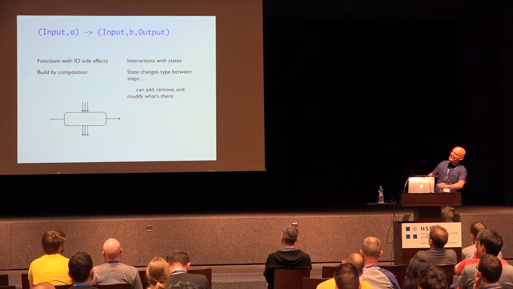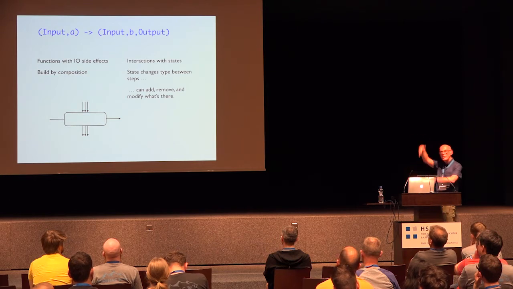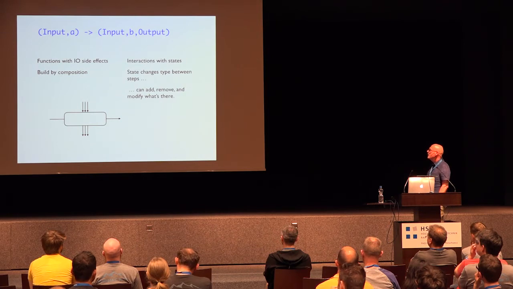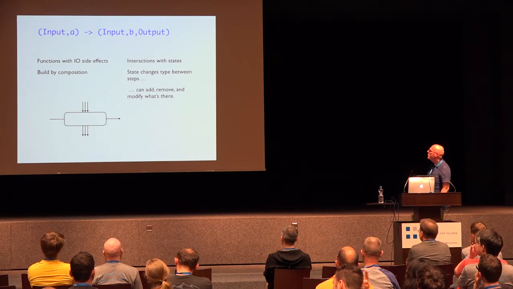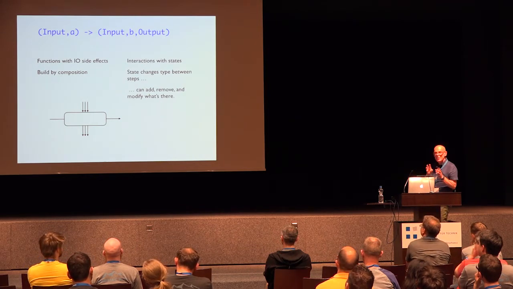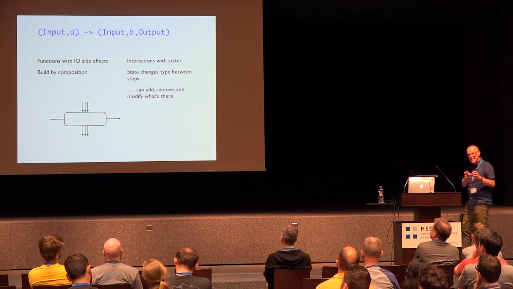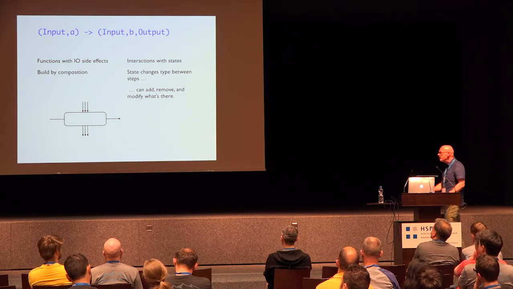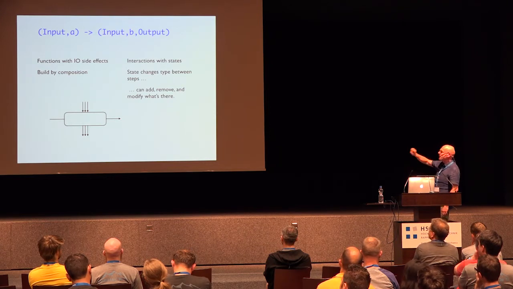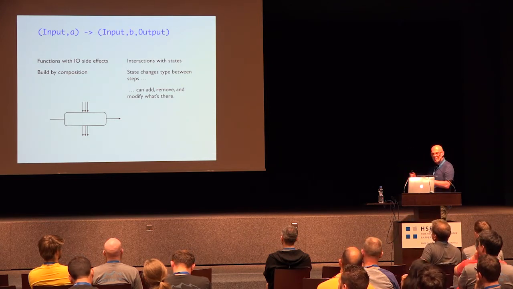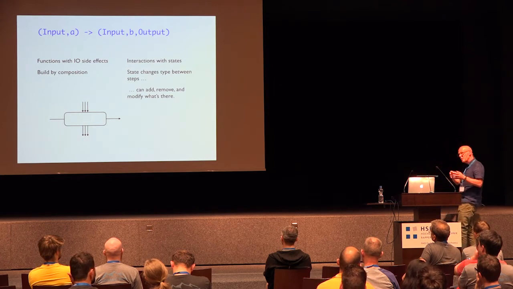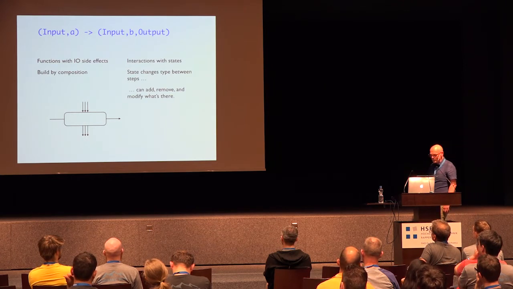So these two things, and there's a sort of picture which you can imagine. You've got something going in at the left and coming out at the right, but you've got stuff intervening because you've got inputs coming in and outputs going out. So that was the picture. When you look back, things are messier. Perhaps there wasn't a single view of what was going on. They could be functions with side effects, or interactive things where the state changes. And I realized that both those models are implicit in some of the combinators that we got.